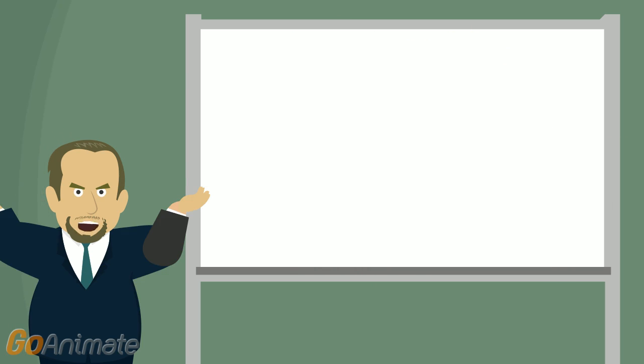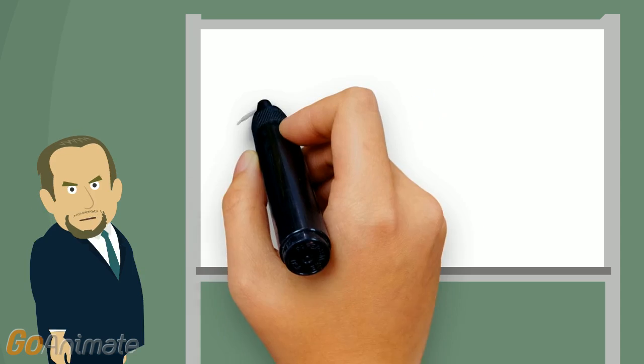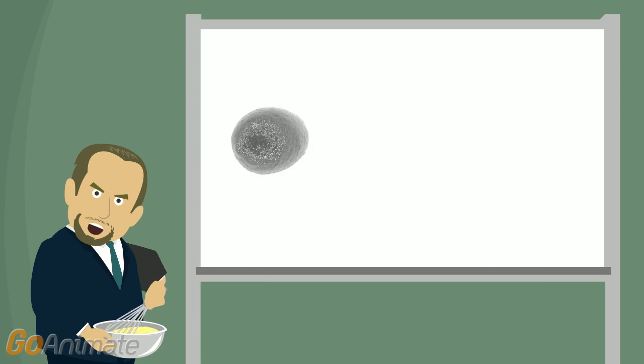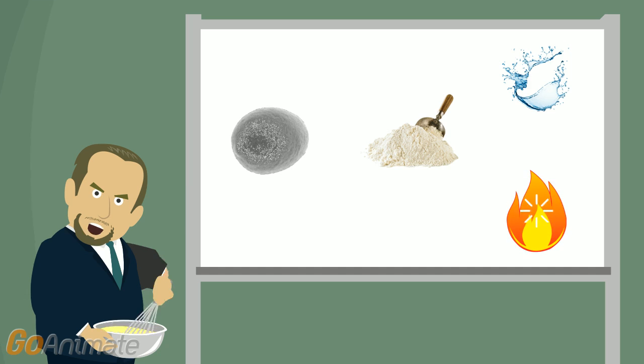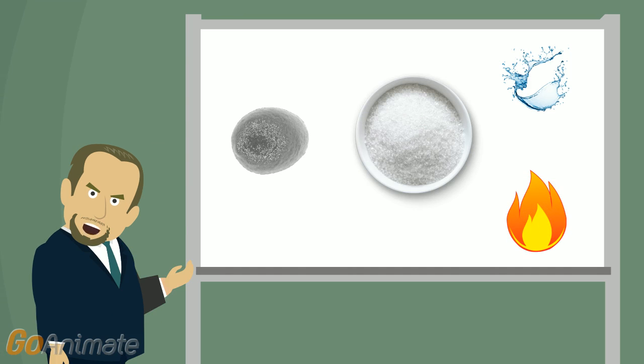But wait, a lot of our dough doesn't have sugar in it. So what's the yeast eating in there? It turns out that yeast is equipped with a very special enzyme which converts starches into sugars. So when we mix yeast with flour and moisture and warmth, the yeast converts the starches in the flour to sugar, which it then eats.